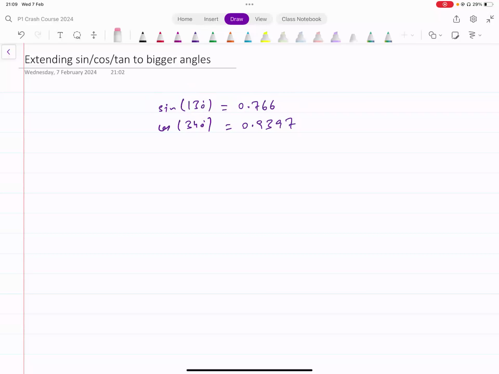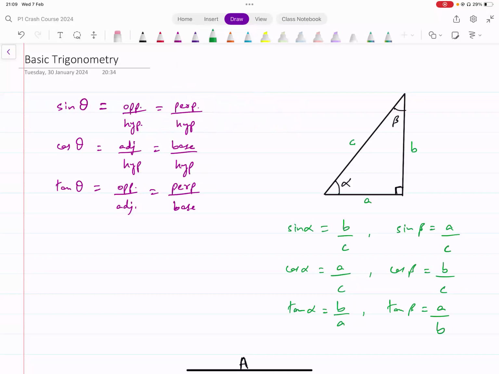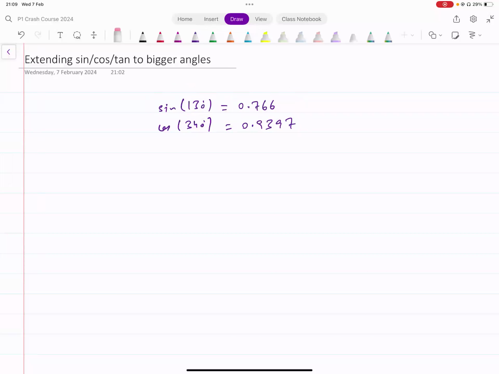Sine, by the definition that we've learned earlier, has an angle theta that cannot even be more than 90. So where is 130 coming from? 340 degrees is not even there in any triangle, let alone a right angle triangle. 340 cannot be there in any kind of triangle. So why are we getting a value for cos of 340? Where is that coming from?